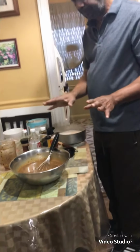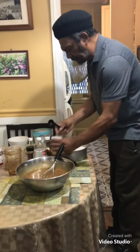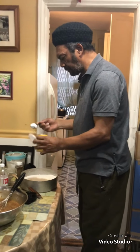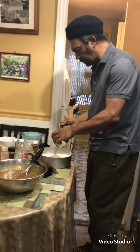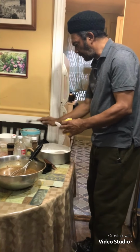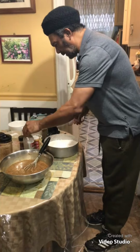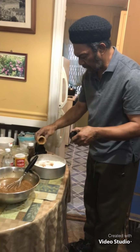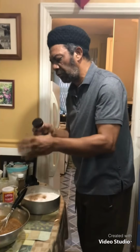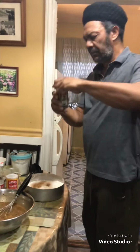Okay, so that's done. I'm gonna season up my flour. First, 2 teaspoonfuls of baking powder. Gotta add a little touch more. Baking powder, folks, you have to have. Then some cinnamon. I'm just, you know, going by judgment. You have to have judgment. Judgment, folks. When you know how to do stuff, you don't go by the book anymore. You just go by experience. Okay, some allspice. Nutmeg's everything.